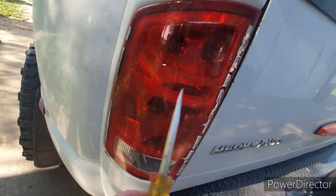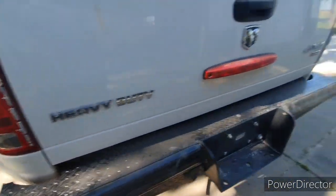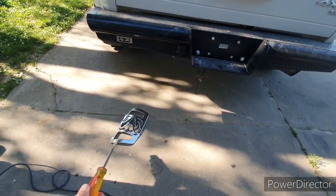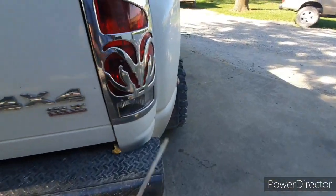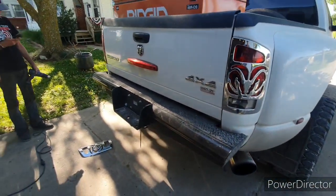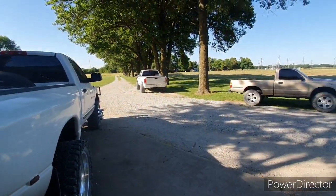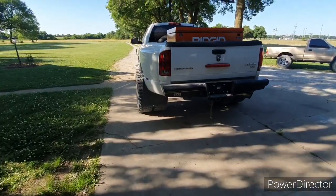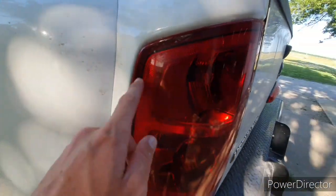It did have glue down both sides and that was it. We'll just get the glue off and move on to the other side. It's not too much. I don't know why somebody would put those on there — they look awful. It's not a very nice touch. She's actually going to be getting some new tails from Nate anyway, but it'll be good to have an extra set around because my back right one leaks.